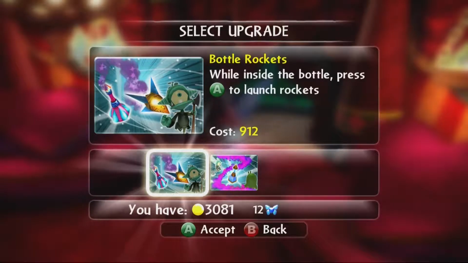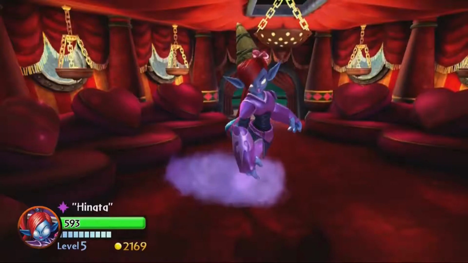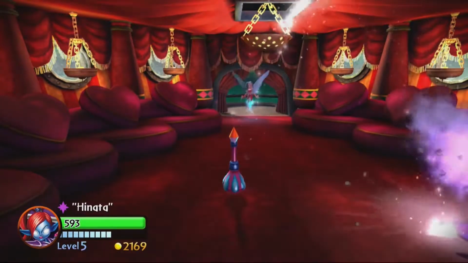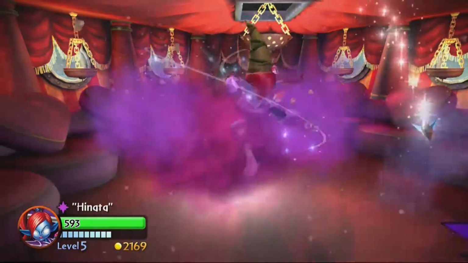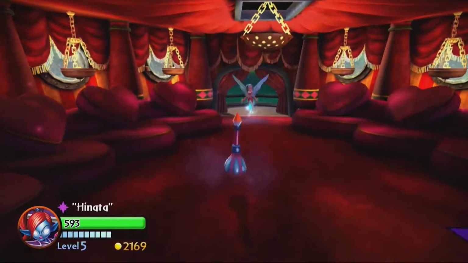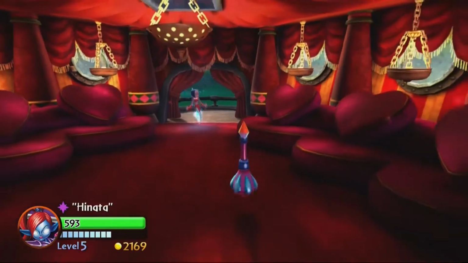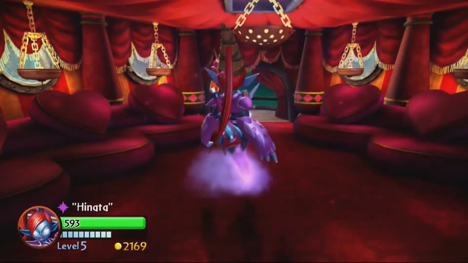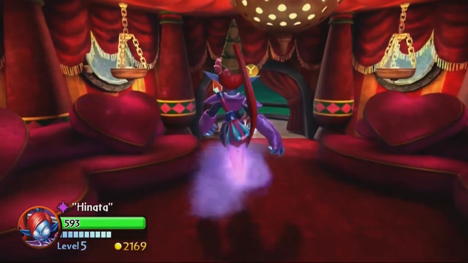Alright, first up for Hinata is the Bottle Rockets upgrade, so when we're inside the bottle mode, we can now fire rockets. Alright, so let's try out these bottle rockets. Now we're a bottle, now we got rockets. They don't fire all that quickly, but you know, we can move pretty quickly in the bottle. I don't know. We'll see if that's any use to us in the future. We've got some more gold though, so let's see if we can start upgrading along the new path.